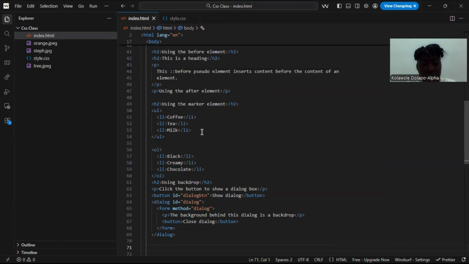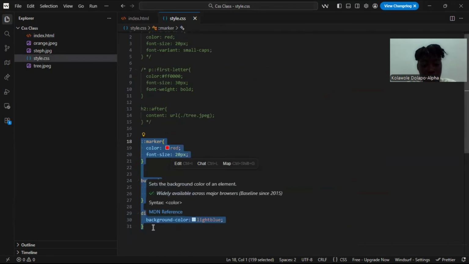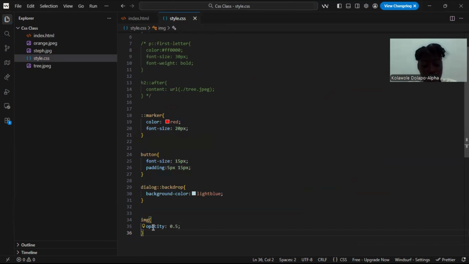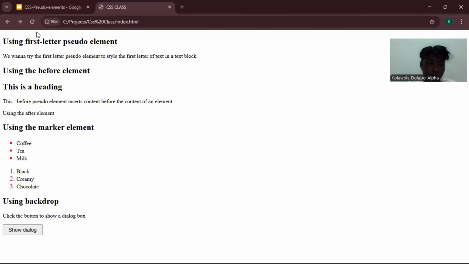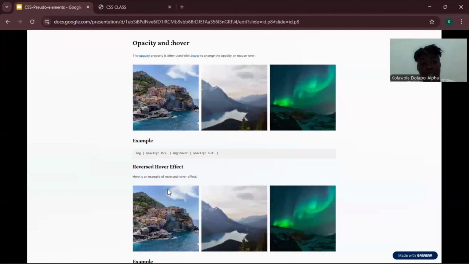So we are going to style it. I hope we don't have any image here taking effect. So we are going to style it and say, not even dot, image img. We are giving an opacity of 0.5. Now let's check it out. I hope you can see how the opacity works now. So that is that for that.